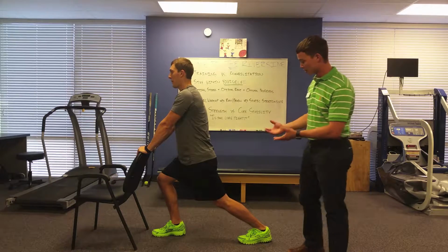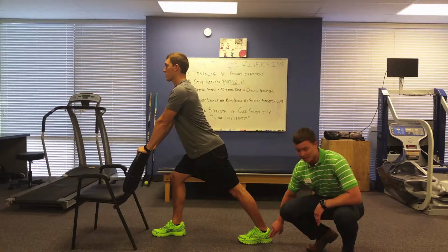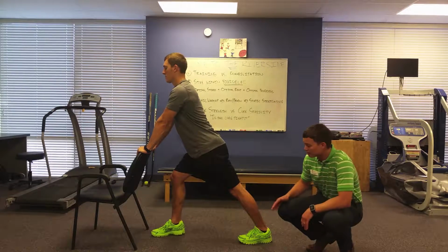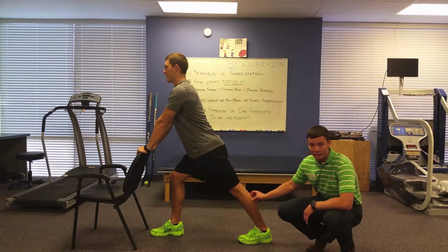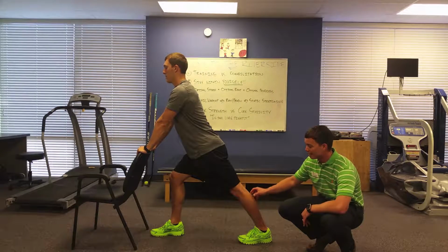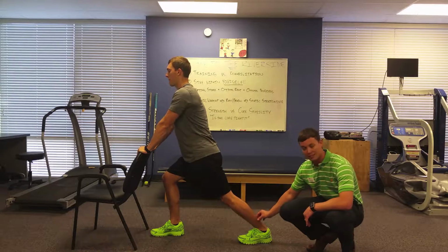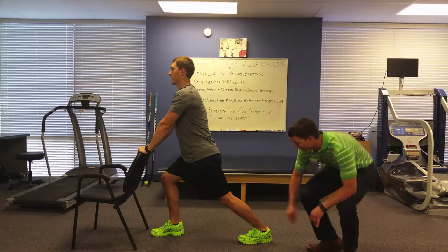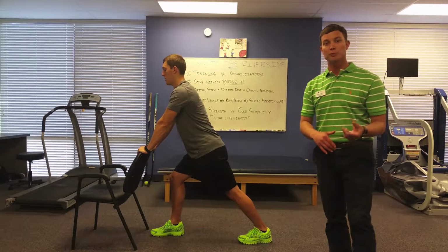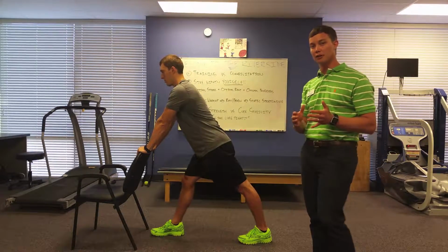Perfect. So go to that straight leg position. What I want to see here is that his toes and his heel are both on the ground, and then we've got a nice straight leg here. He's going to feel this up top in the calf. Now if he keeps the heel down but he bends the knee, now we're going to feel this a little bit lower in that muscle called the soleus, which is just above the Achilles tendon. Nice and gentle here. Most people overstretch with this stretch specifically, so we want to make sure that we're just keeping that within our limits.